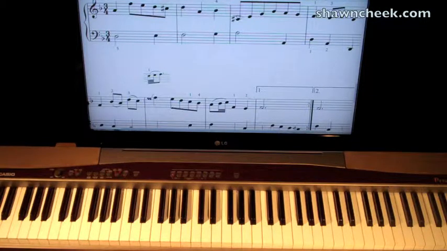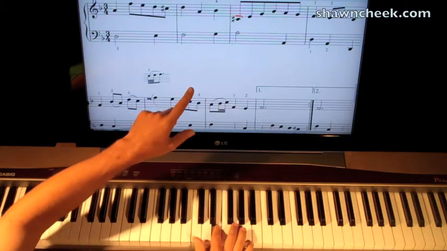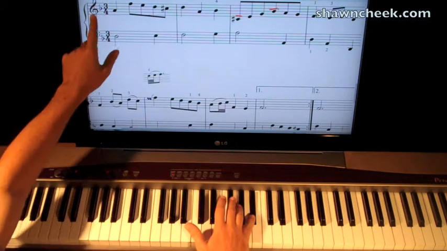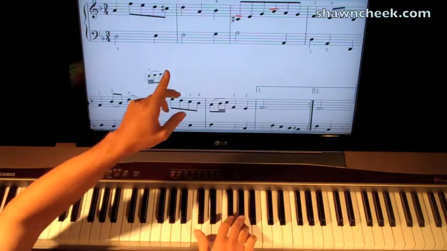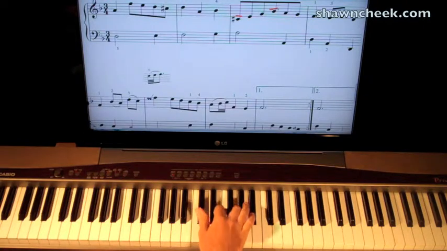Let's look at the right hand. We start on a C sharp. Then we're going to go up to E, and then up to G, and then up to B flat. Now this B is flatted because the key signature, okay, tells us to flat all B's. And then we go down to an A, and then we go down to a G at the end there. So it's 1 and 2 and 3.